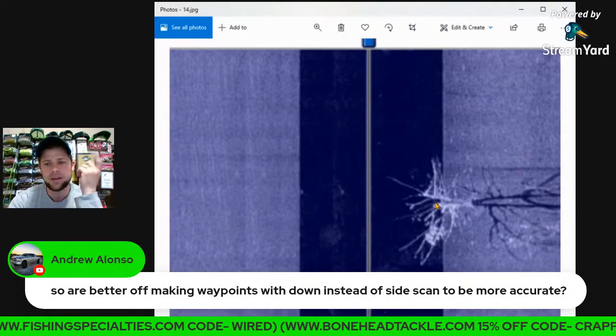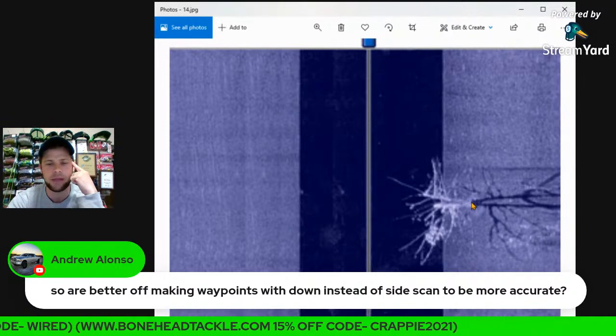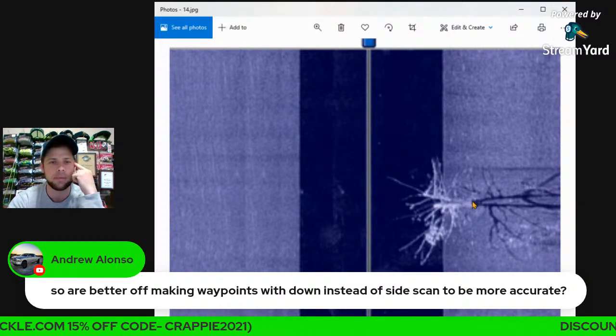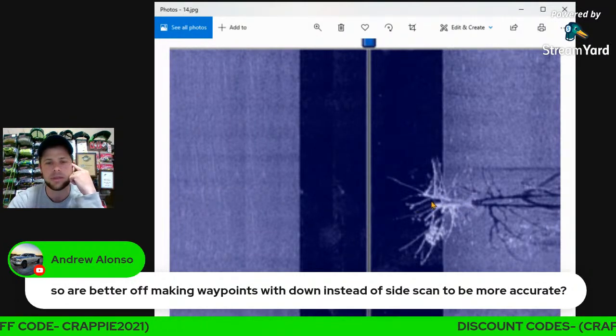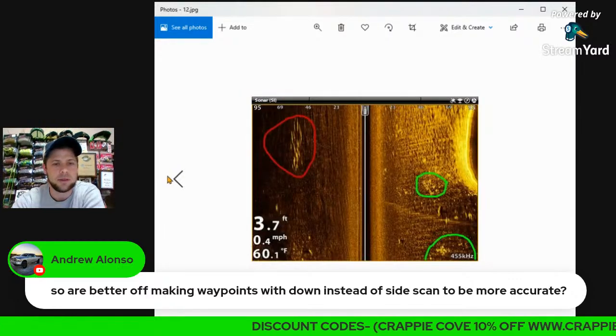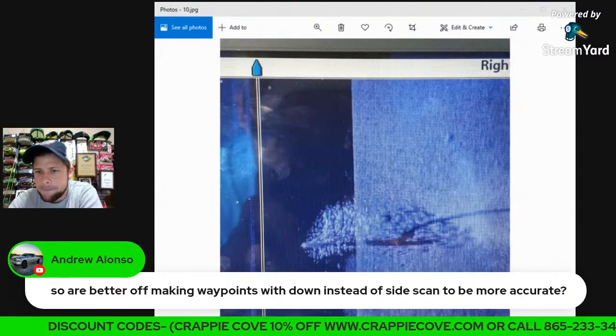Okay. And I do know some people that'll mark the bottom. So where the tree meets the shadow, they'll put it right there and they'll mark the bottom. I prefer to mark the top of them. Some people mark the bottom. It's just personal preference. But that'll get you close. Okay? All right. Any more questions on that?